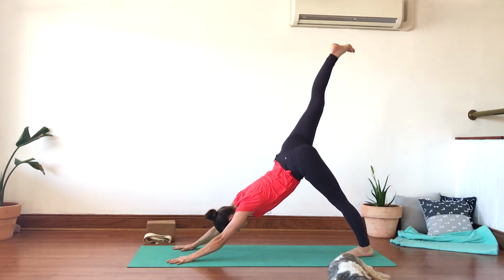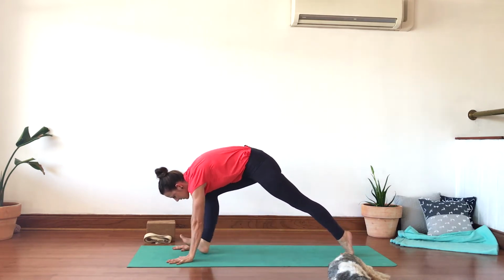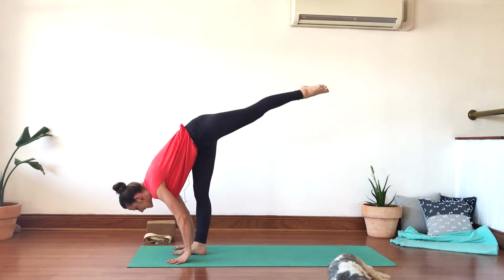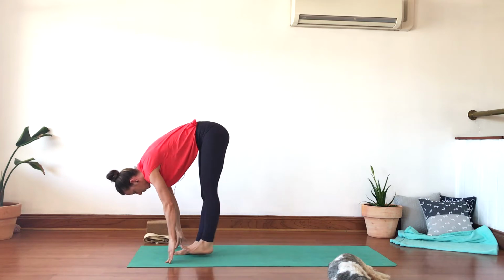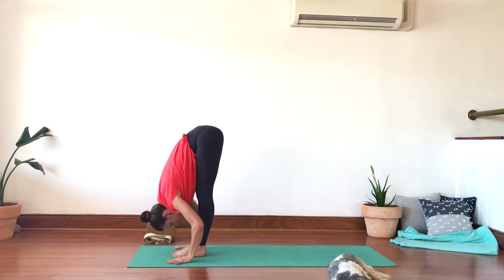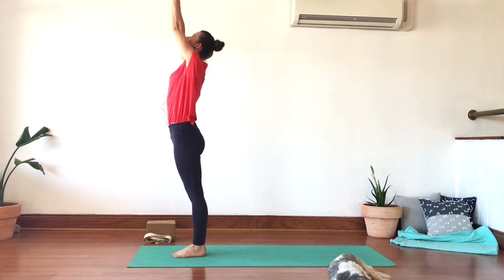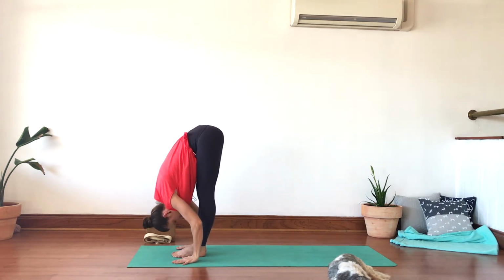Keep grounding your left heel down. Exhale, step back through, curl the knee to the chest, place the foot. Inhale, left leg high, standing splits. Exhale, toes meet, fold in. Lead with the heart, inhale, rise up. Exhale, fold forward. Uttanasana.